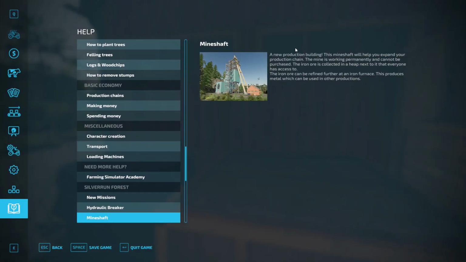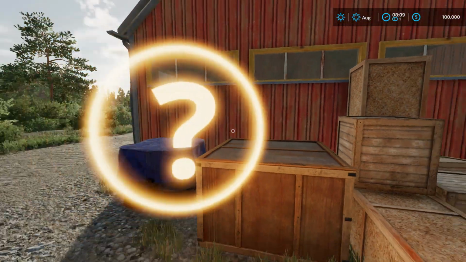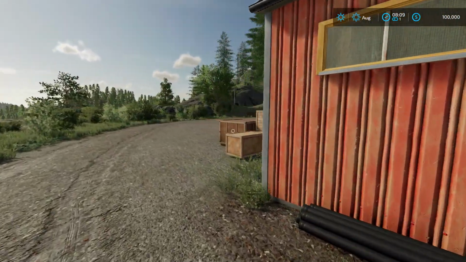Mine shaft. A new production building. This mine shaft will help you expand your production chain. The mine is working permanently and cannot be purchased. Iron ore is collected in a heap next to it and that everyone has access to. The iron ore can be refined further at an iron furnace. This produces metal which can be used for other productions. Oh man, they are just ripping everything of mine off.